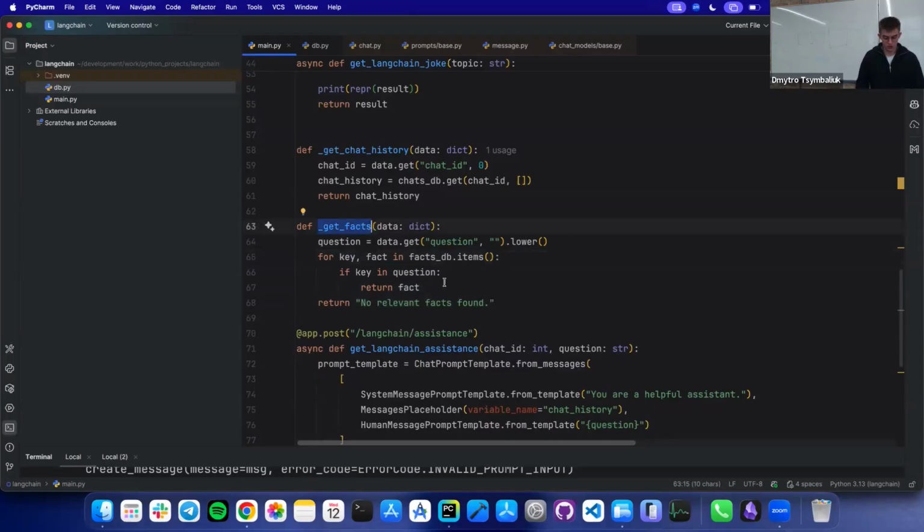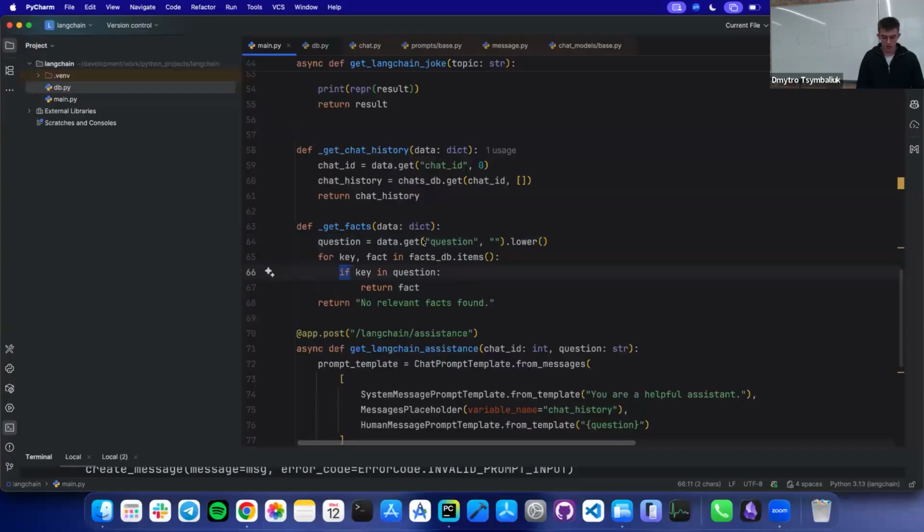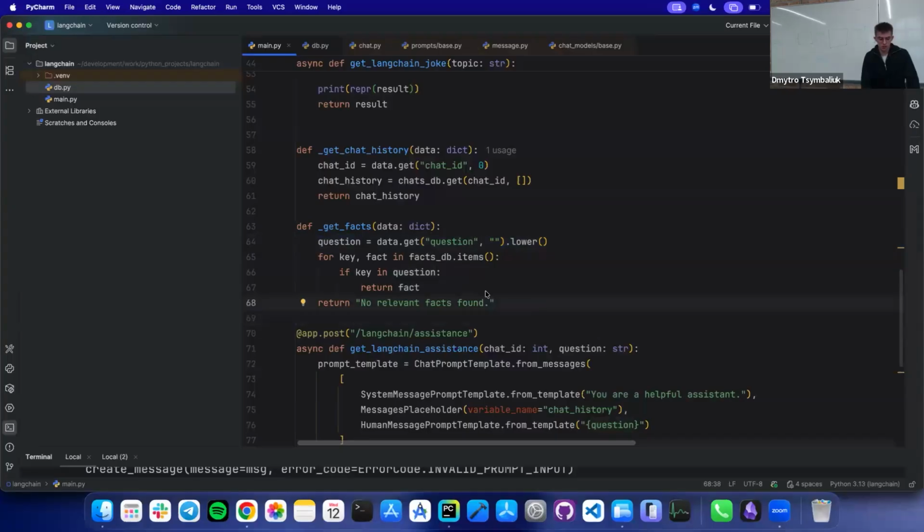So what this code does: it takes a question, makes it lowercase, then searches all our database, and if some of these values are inside our question, then we can use this fact to generate a response. Very dumb and very simple logic, but it's just to show how it can be done.